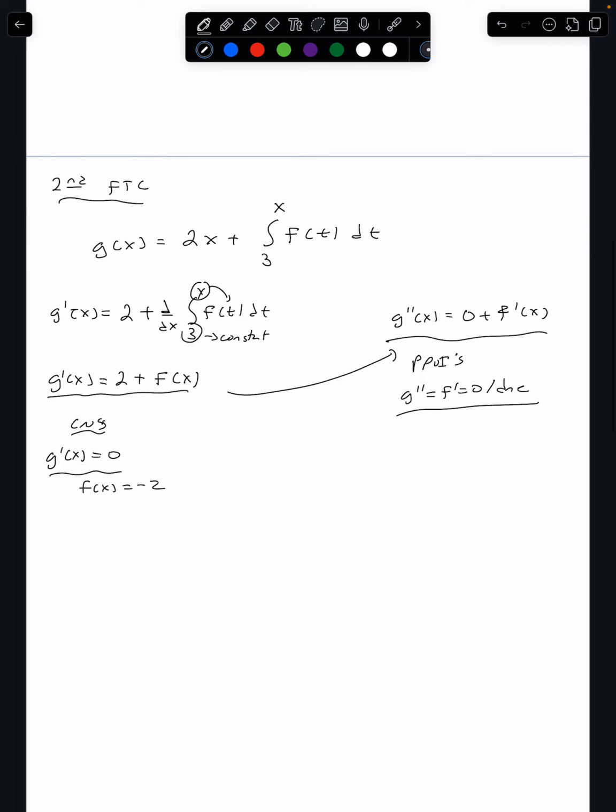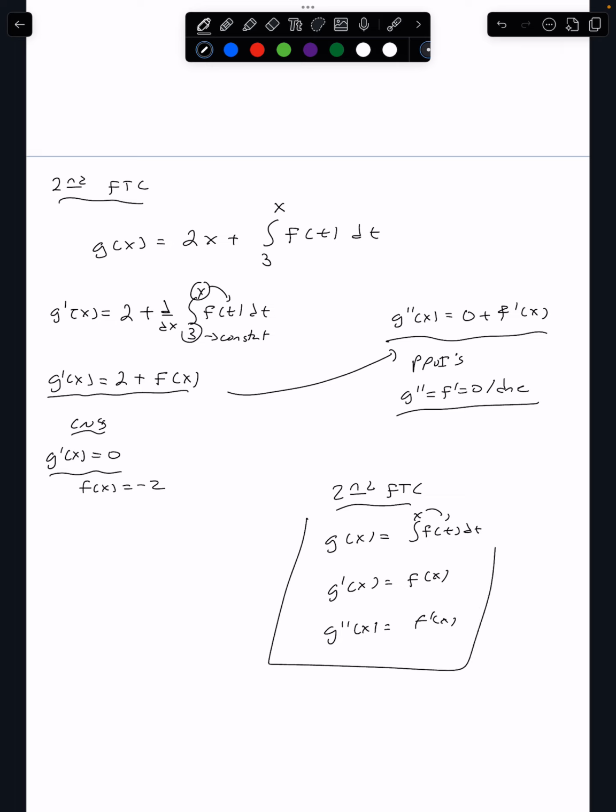But, so, when you're working these with the second FTC, g of x is typically equal to some integral. The first derivative would typically be some x that we're just going to replace in. The second derivative would be the derivative of that f prime of x right there. You need to establish these relationships first. Don't establish those relationships, you lose a point or two.